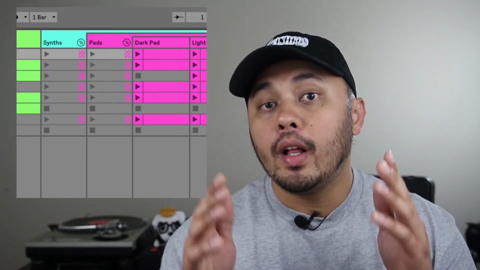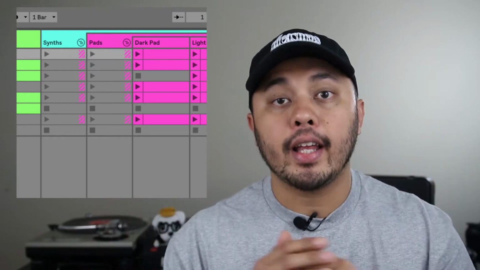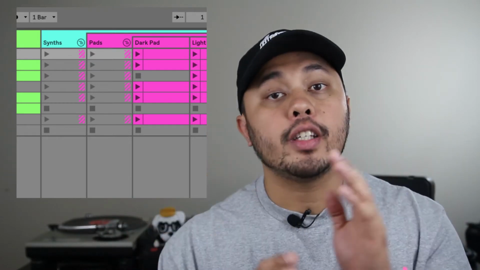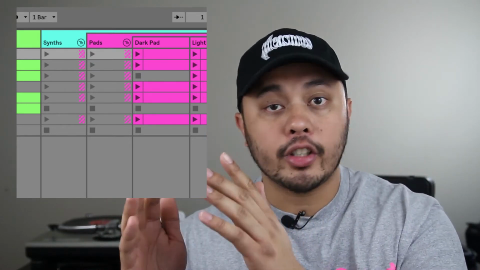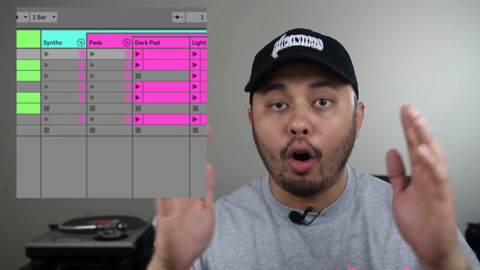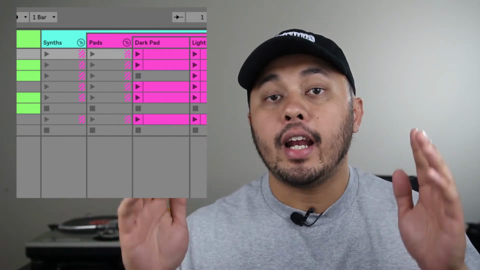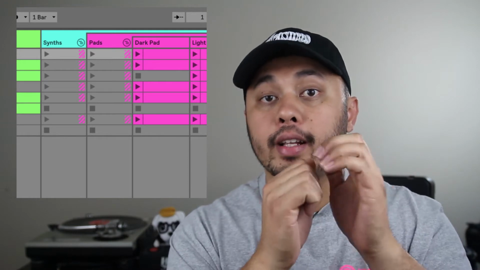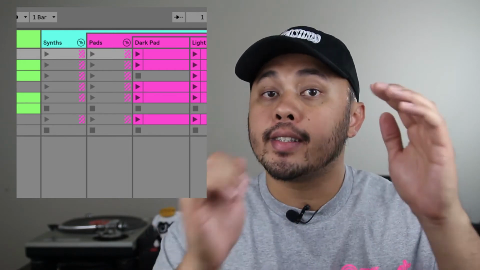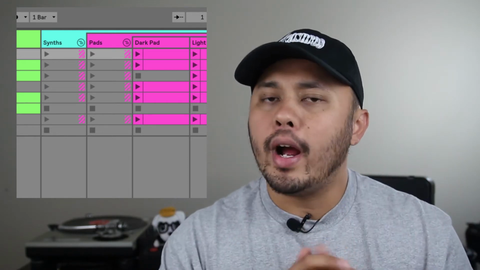So for example, the way I have my drums put together is I'll have my different drum channels, each kick, snare, percussion, hi-hats, things like that, and have them all in one group. But now I can have the kick and snare in one group and still have that kick and snare group inside the master drum group. Now, why is this important?